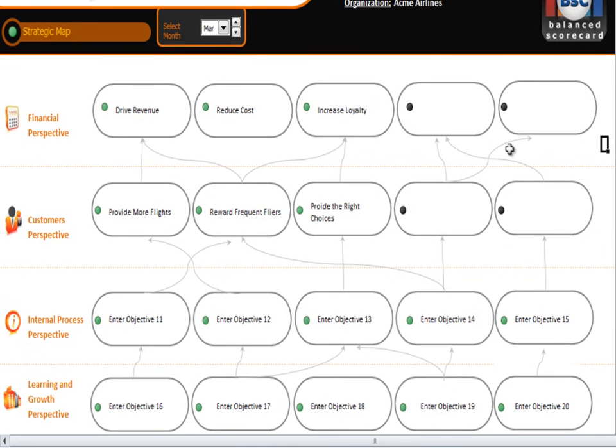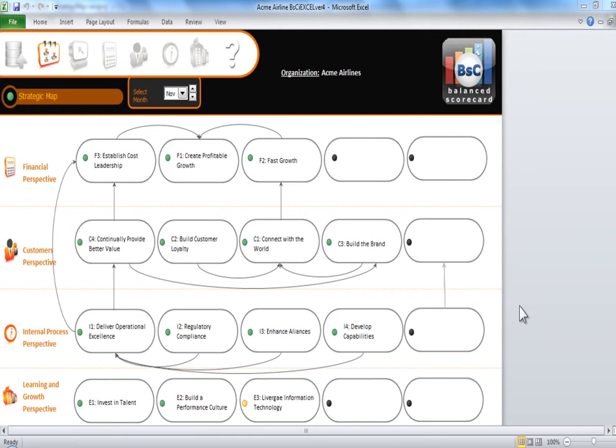Now what I tend to do is we end up with some spare arrows. I just stack them all up over here on the left so that they're out of the way, but I can get them later if I need them because I might be modifying the strategy map. In this way you can clear out what the strategy map looks like and eventually develop a strategy map that looks like this, where overall it describes the organization strategy.